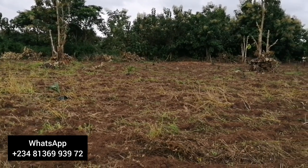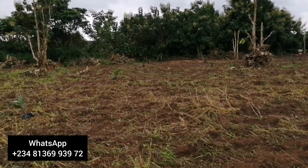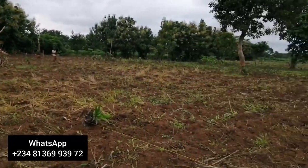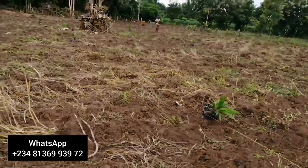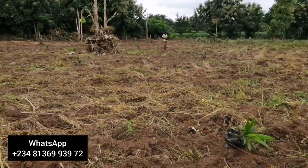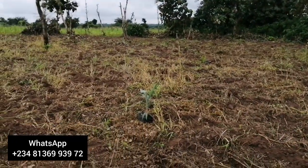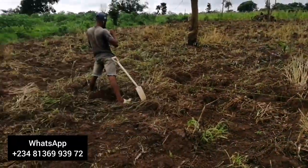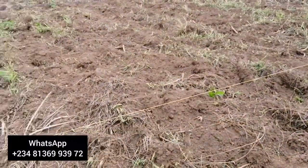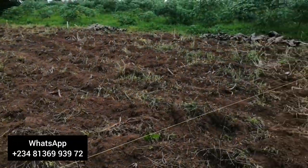So gradually we are coming to the end of the walk. I would have loved to run the video to the end of the world, but I'm running on a low battery now. So let me just make a few more minutes of video, then we call it a day. I'll be making another video about shock planting. That one will be in the studio in my house, in the comfort of my home. I'll be making that video.